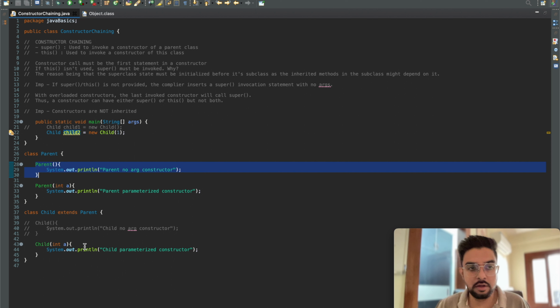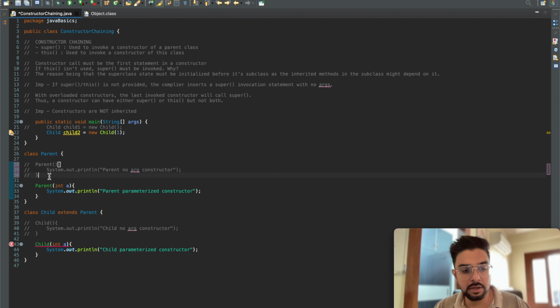Okay, so first I'll show you the code in action, and then I'll explain the reason behind it. I'll just comment out the no-arg constructor of the parent class, and we see a compiler error here. Now we'll not look at the error right now. Firstly, let's guess why the compiler is throwing an error. Basically, as we have already studied, whenever a constructor does not have a this or super invocation statement, the compiler internally inserts a super invocation statement with no args.